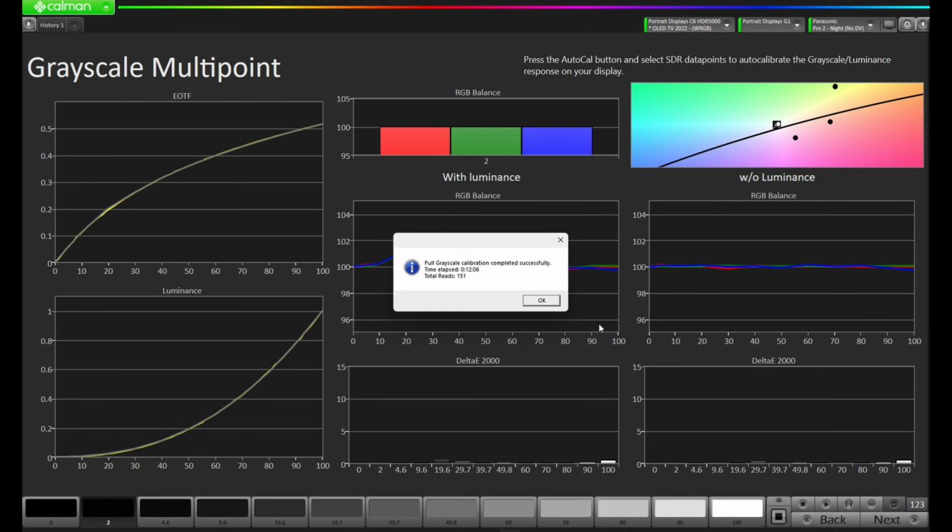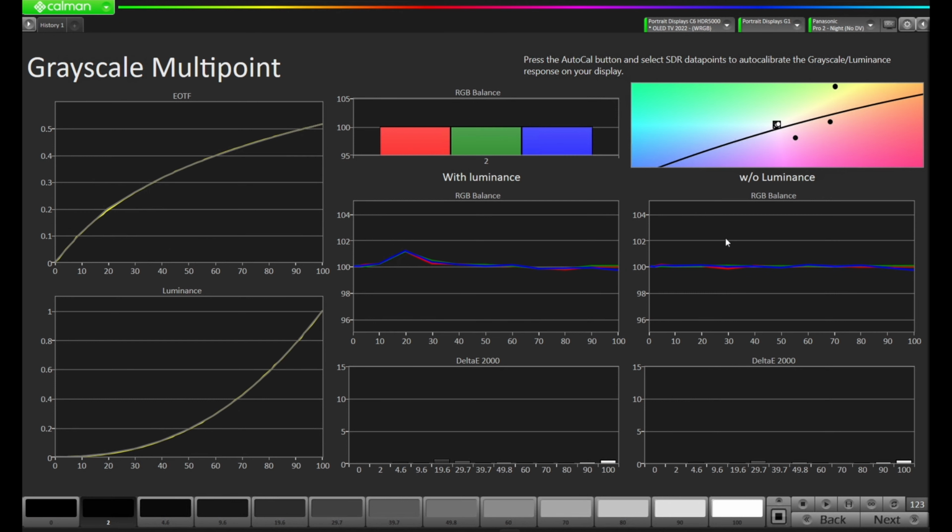Okay, our full grayscale calibration is completed successfully. The time took 12 minutes and 6 seconds, and we took a total of 151 reads. Let's take a look at the results. As you can see, our RGB balance without luminance is tracking really well, with red, green, and blue pretty much on top of each other at our target.